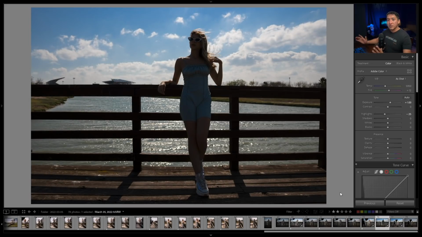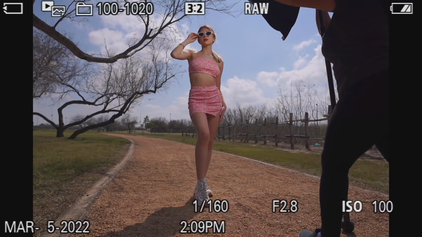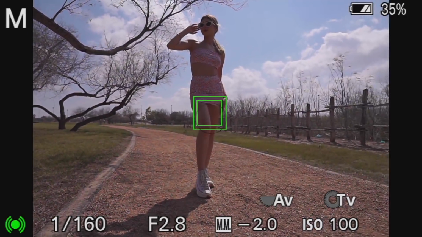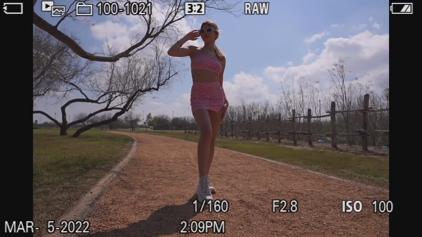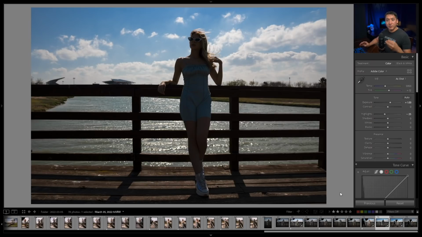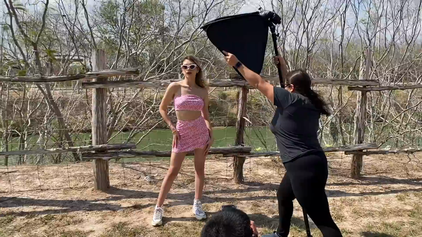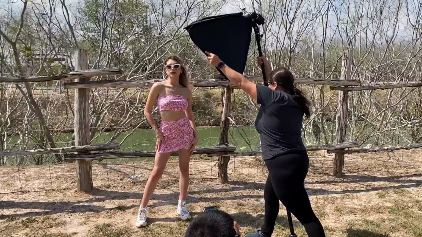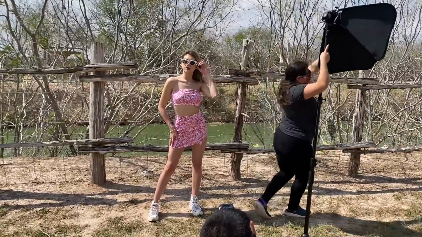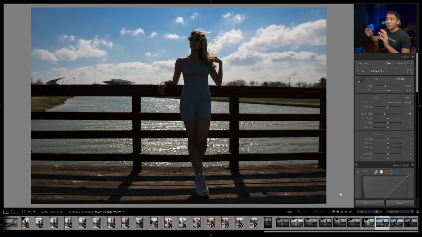Whenever you take this first final shot and then you take the plate shot, I always try to be very, very still and tell whoever is assisting me to move the light very, very quickly. I actually tell them to just not turn off the light because that would be a little bit more seconds to waste. And I also don't even turn off the transmitter on the light because that would result in me moving a little bit more and risking getting a little bit more out of the same exact framing. So what I usually do is I tell whoever's helping me with the light to just move the light and turn it away, and then I take that second shot. I want it to be exactly the same shot but without the light now.